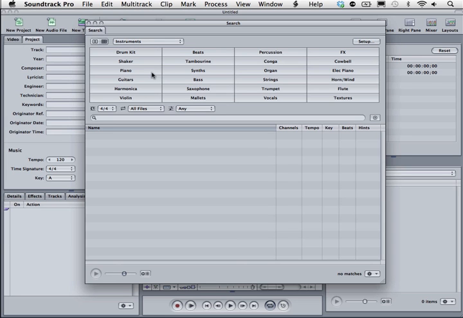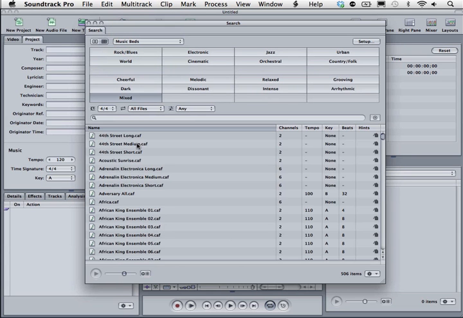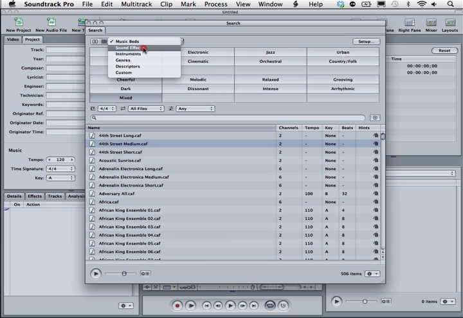I prefer the grid a lot of times because it gives me more information in a nicely organized way. Once we go here, we have to go through this drop-down menu for music beds. This gives us fully completed music. We also have sound effects, and they do have a lot of sound effects here.